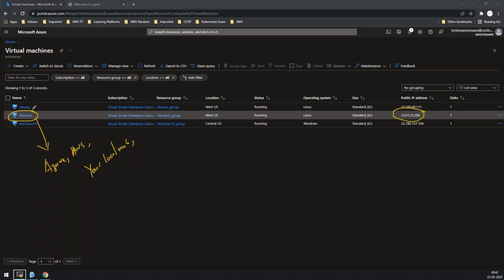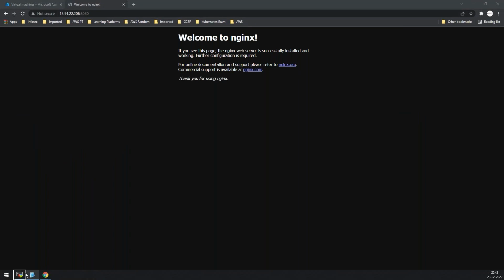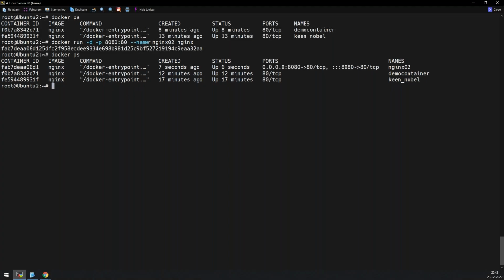Inside this server, I have installed the whole Docker package, right? So the Docker remains installed inside this server. So I just called that particular IP of the machine. And in this command, do you remember, I have exposed port number 8080 of the Docker server, which is my server, with port number 80 of the container, right?